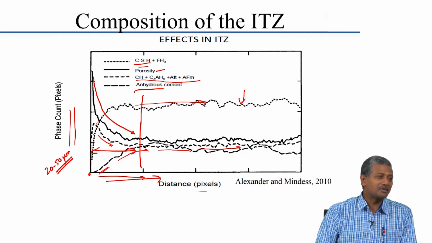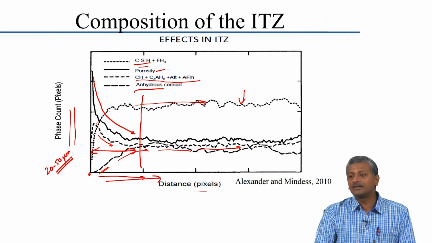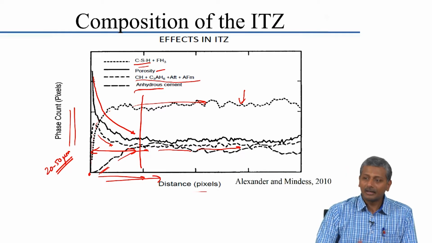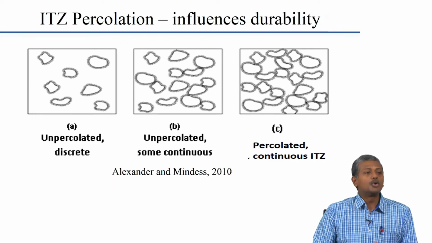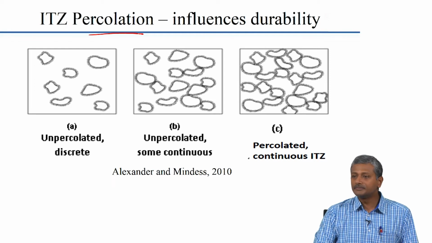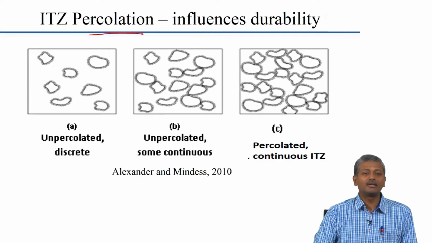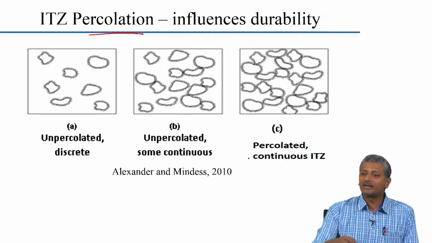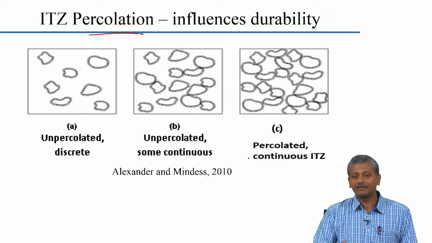Okay, when you talk about concrete, a lot of the properties of concrete seem to rely extensively on the zone of bonding between paste and aggregate, and I will show you some of the examples. One aspect which leads to poorer durability when you have more ITZ is this concept called percolation, ITZ percolation. What is percolation? You have all had filter coffee, right? So filter coffee, filters are basically percolators. So water percolates between the coffee grains and slowly dissolves the coffee, right? That is basically a filter coffee, right? So, what is percolating here? Again water.